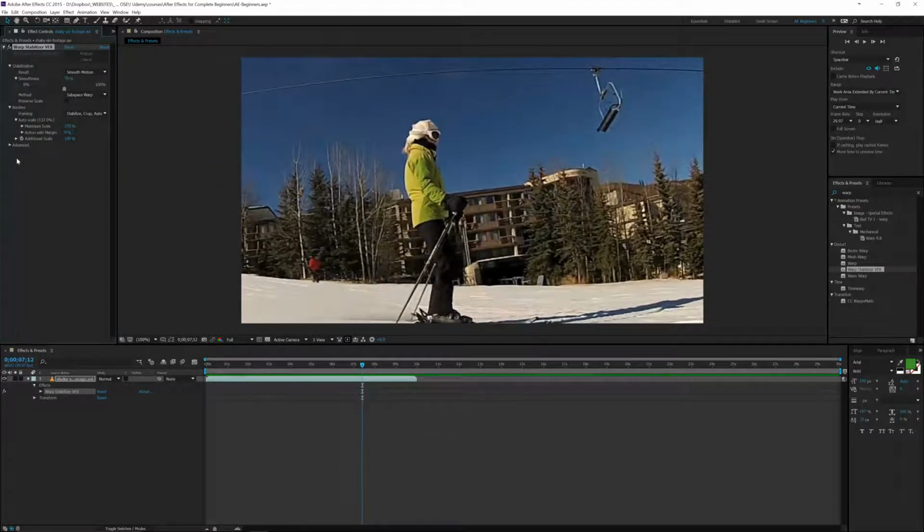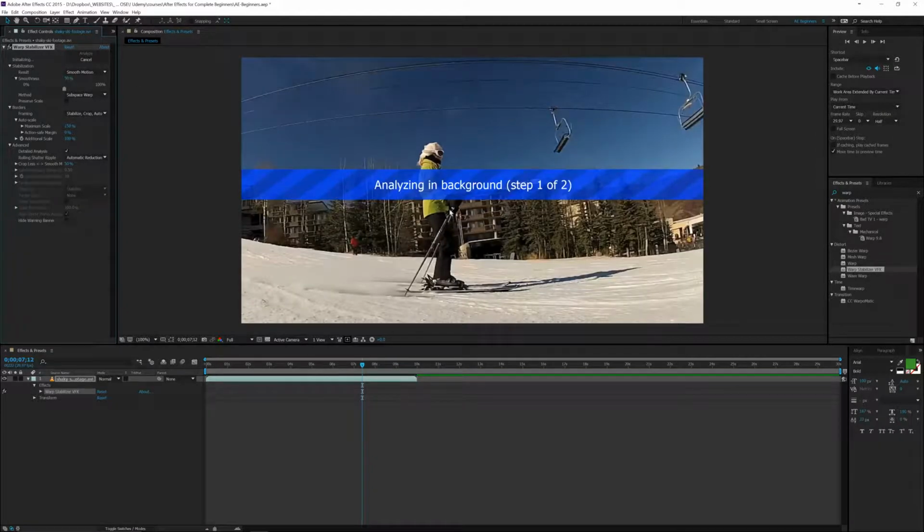If you've got a piece of footage that's just really not working well, you can go to this advanced section and there's a crop less or smooth motion. There's a detailed analysis that I would recommend that you try. So if you've done the analysis on here and it tries to stabilize and it just doesn't do quite what you're looking for, you can try to check this box and then it'll reanalyze the entire footage and see if you can get a better result. But like I said, it does better on some footage than others. You're not always able to get a smooth motion.